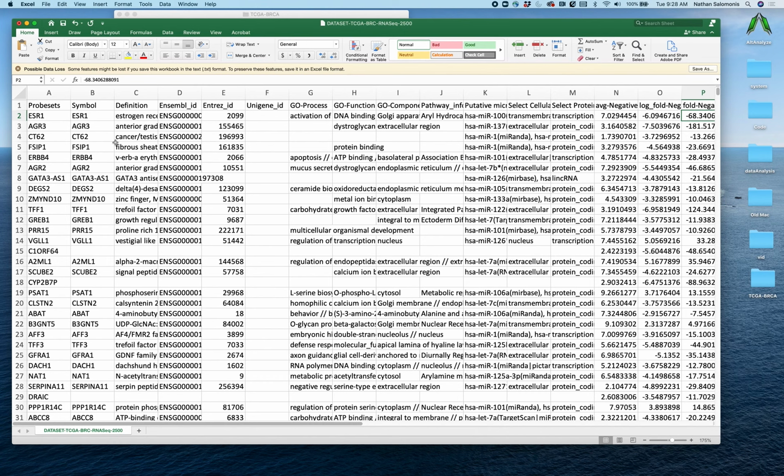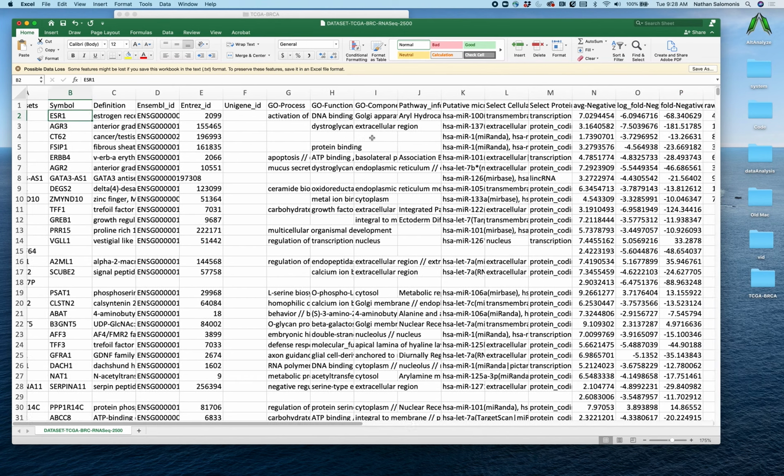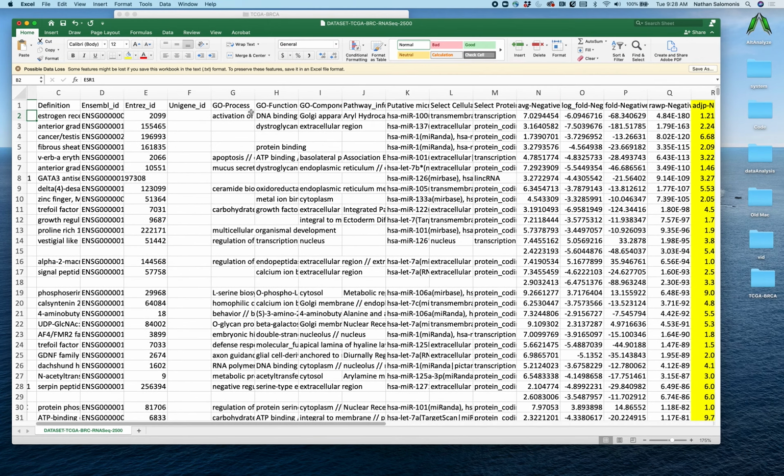So in this case, ESR1 was the top significant gene, which is not a surprise given our principal component analysis. And we can see the pathways that ESR1 is associated with. So here you see various gene ontology process terms, and gene ontology function terms. So this is associated with DNA binding, beta-catenin binding, chromatin binding, transcriptional regulation. You can see where the protein tends to be located within the cell in terms of various compartments, and you can see the WikiPathways that this is also associated with, including the estrogen receptor pathway.